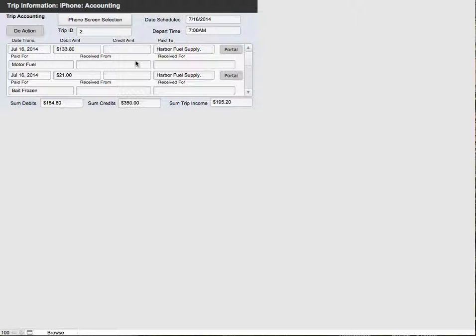So you can have any number of items that are for that particular trip. Now if you come back and you use the same fuel or whatever, you're going to have to associate the amount of fuel that was used by refueling so you have the difference on the next trip. Or if you just have a running total, you can take it by the actual quarter tank, half tank, or whatever is left and identify the cost for that particular fuel going back out. I would imagine, as most captains, you'd probably want to fuel all the way back up before you leave on the secondary trip on the same day or the next day.